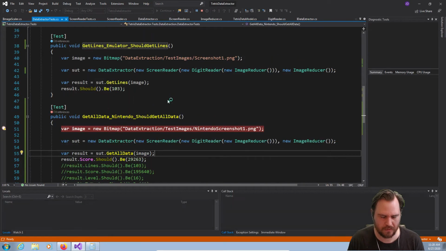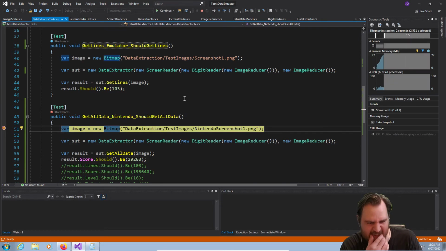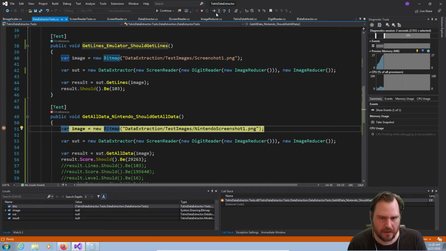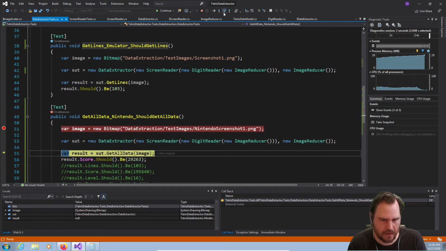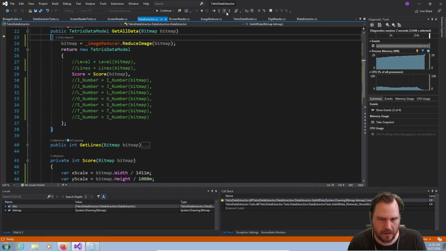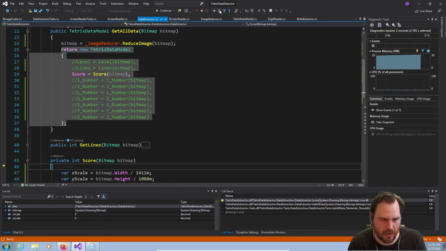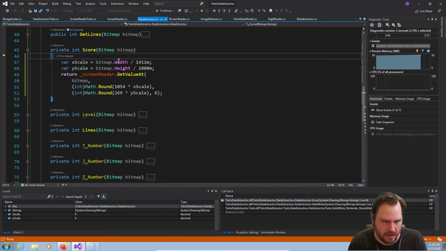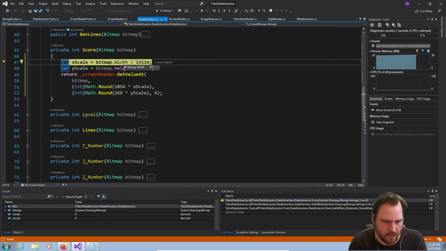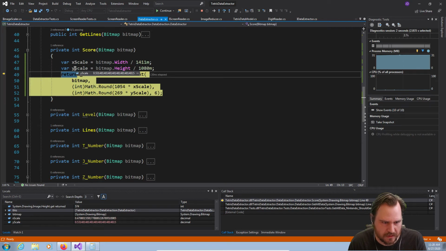Oh. Okay, we reduced the image. Let's go into the score. So the width is 677. So we have scale factors. And now we're going to go into get value at.